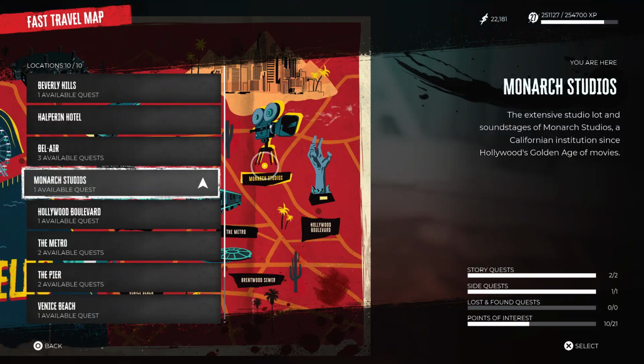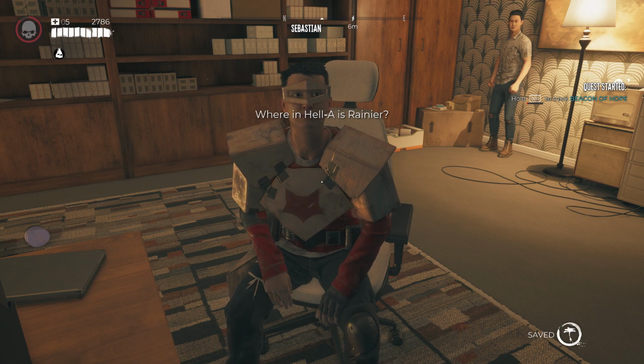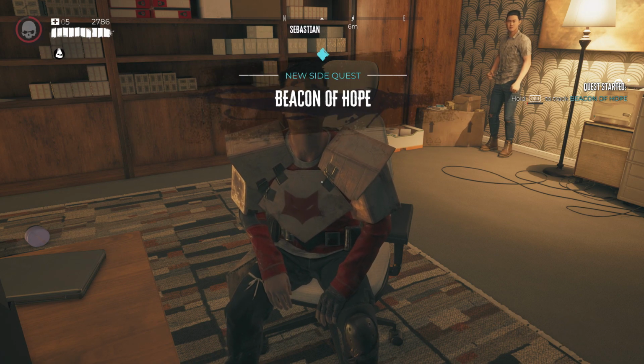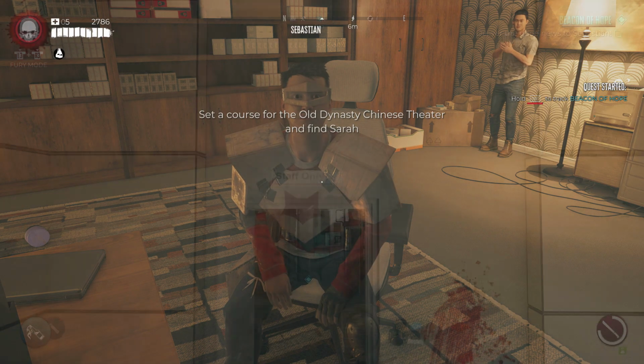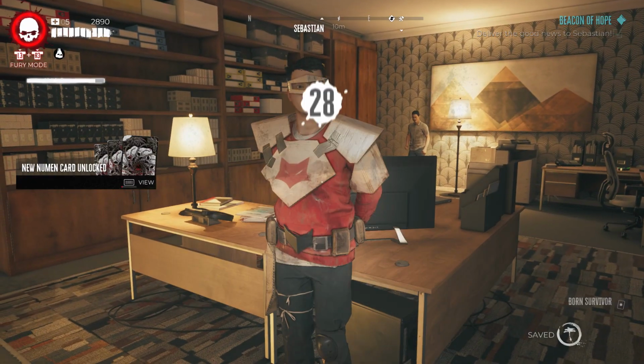So now fast travel to Hollywood Boulevard and speak to this lad here. I think this is Sebastian sat on his lovely office chair. And once you've spoken to him, you'll get a side quest called The Beacon of Hope. And then once you've done this side quest, go speak to Sebastian and you'll get the trophy.